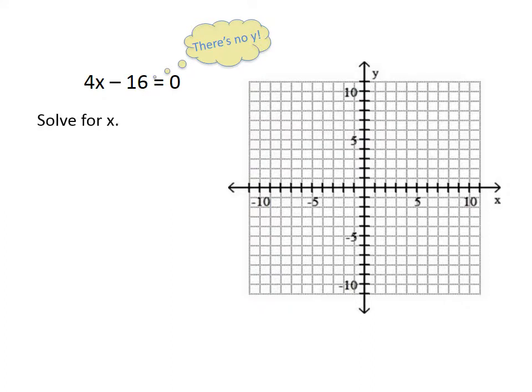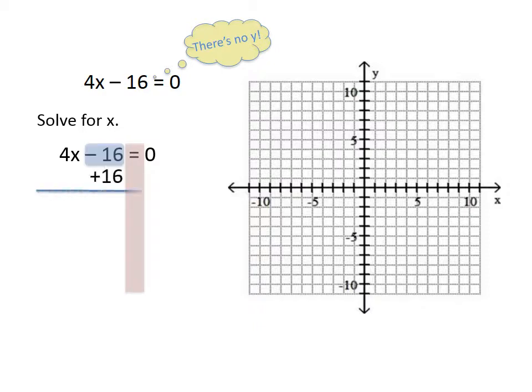That means you're going to write the equation down, look at the equals sign, and keep in mind that if you go across it, you have to do the same thing on both sides. We are going to move the 16 first by adding it.